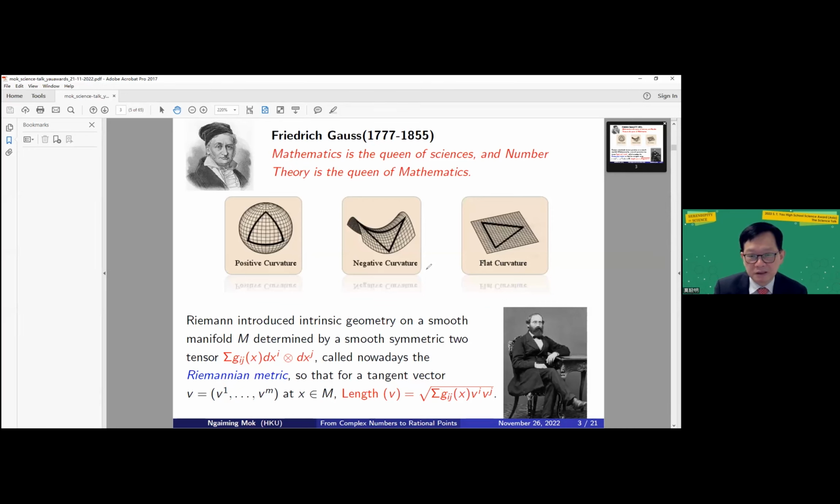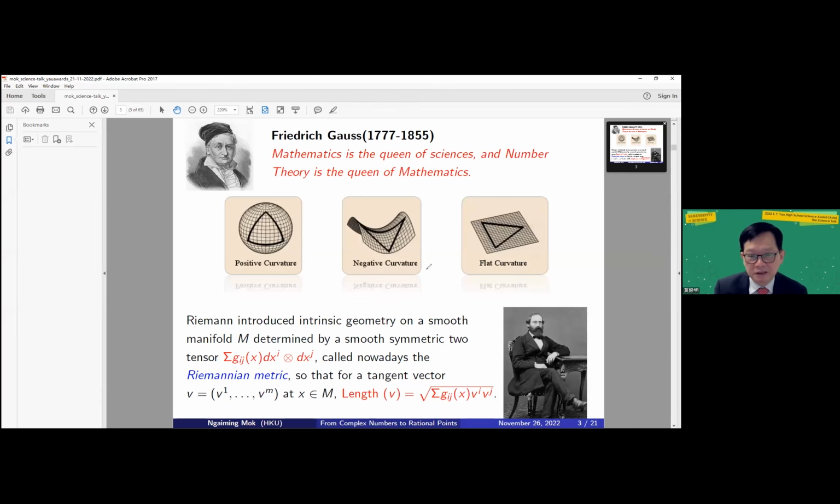You do stereographic projection, and that's how they drew maps in the old days. Angles are preserved, although lengths are sometimes magnified or shrunk. Now, then if you are on a complex manifold, you can introduce Riemannian metrics also, but there are certain metrics which are better adapted to the complex structure, and those are called Kähler metrics. So for instance, the projective space, which is a compactification of the complex n-dimensional Euclidean space, is Kähler.